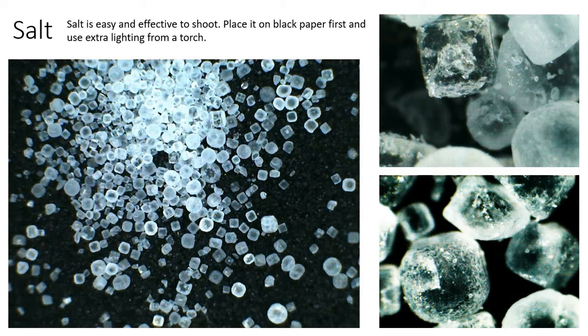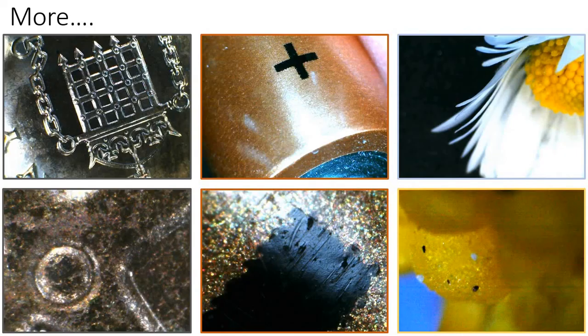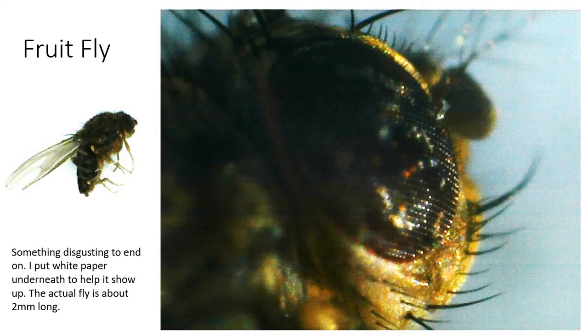But when it went into the 200, you can look at each individual salt grain and see the cracks and lumps on them. There are a few more things: the first is a copper penny piece, the second being a Duracell battery. It's quite interesting to see where that little plus sign — how sharp it looks when you look at the battery — but when you get close up you can see it's not at all. The third one is a daisy, right up close onto the daisy head.